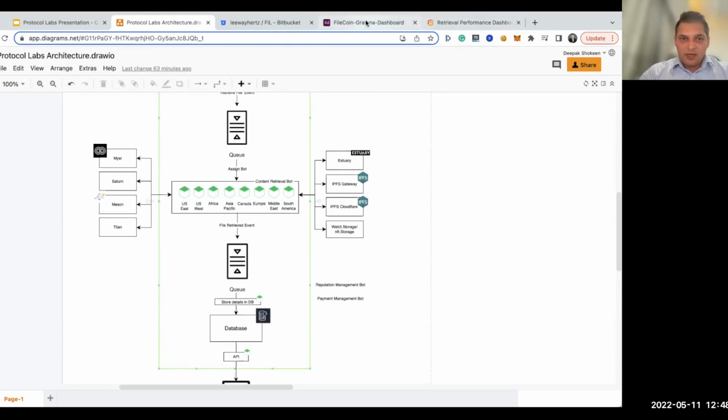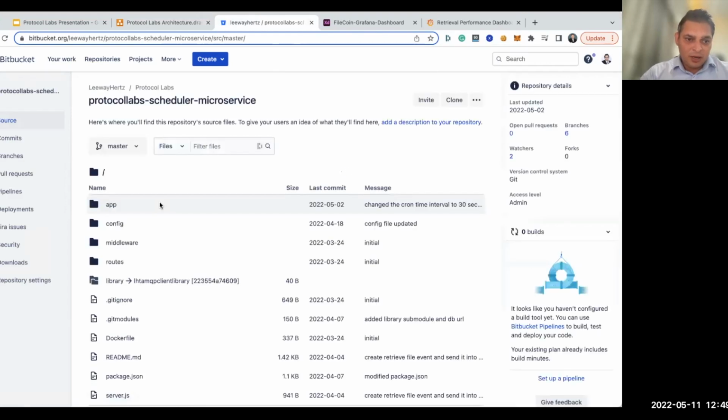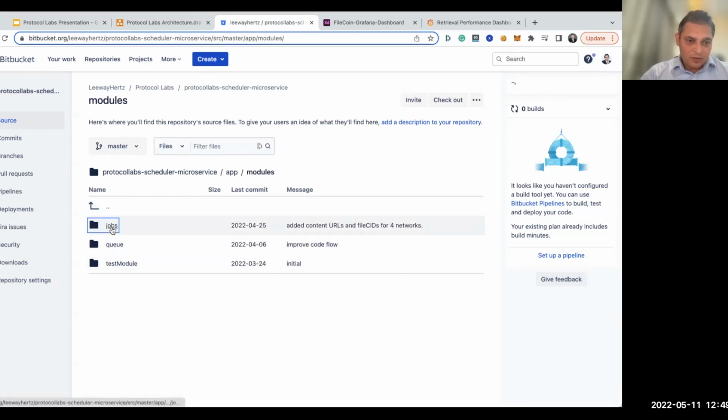Now, if I just quickly jump to the source code, these are different microservices that are running in the system. As I explained earlier, we have a scheduler microservice. In this scheduler microservice, we have the config file defined under modules, jobs.